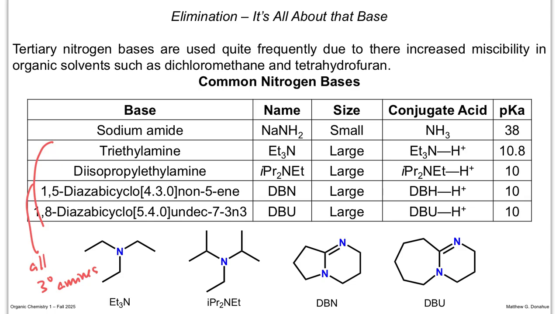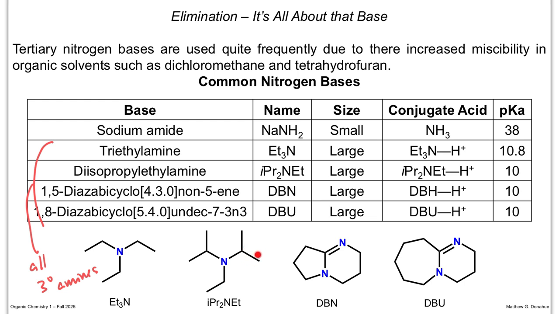But the ambiguity again with this, especially when you're studying for the final, is when you see something like this, how do you know it's acting as a base and not a nucleophile? So again, the solvent and all the other conditions you see will help you figure out, is it substitution or elimination? Generally, these are bases and not nucleophiles.